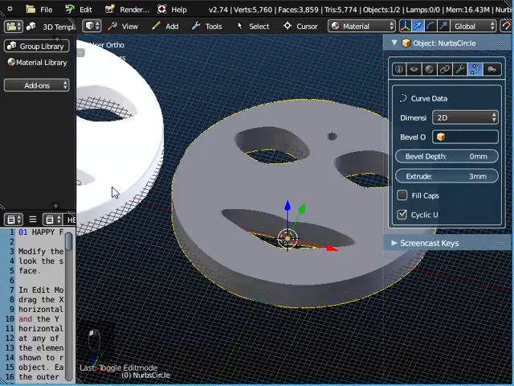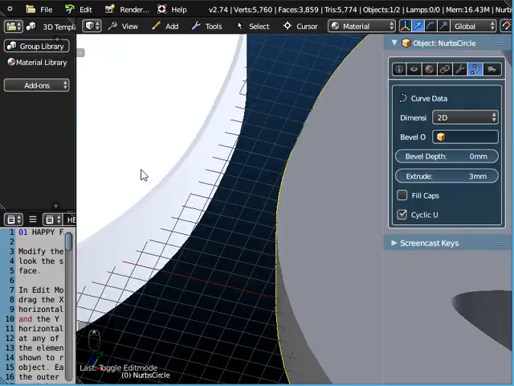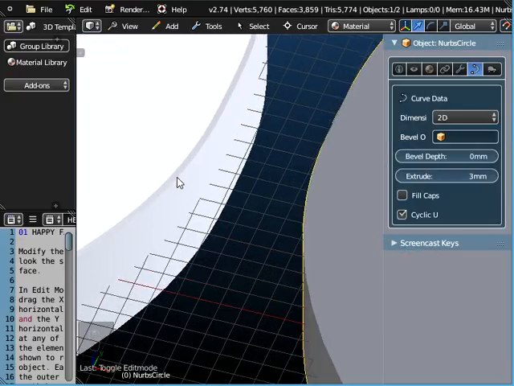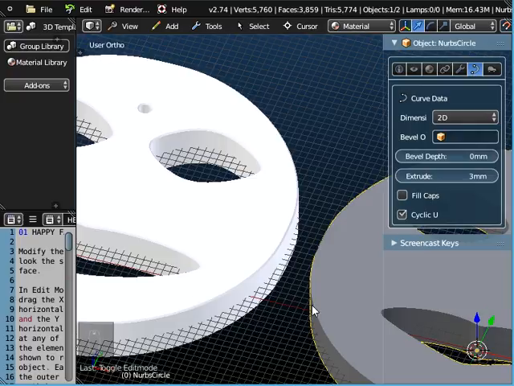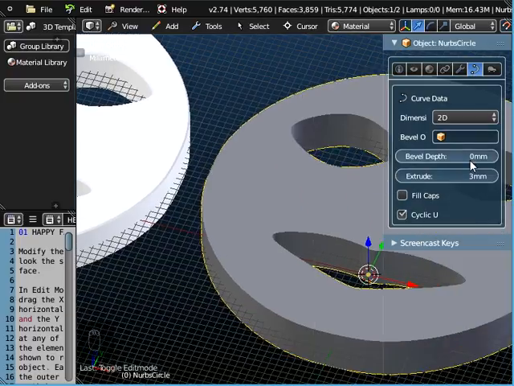Now one other feature that we want to do here is, if I zoom in on this object, this is not sharp and square. This is what's called a beveled edge. And a beveled edge just takes the sharpness off the edge of the object. And we can add a bevel to this by clicking bevel depth.